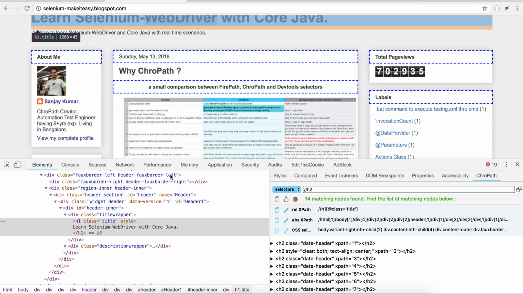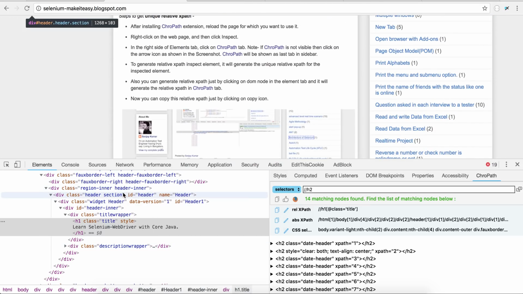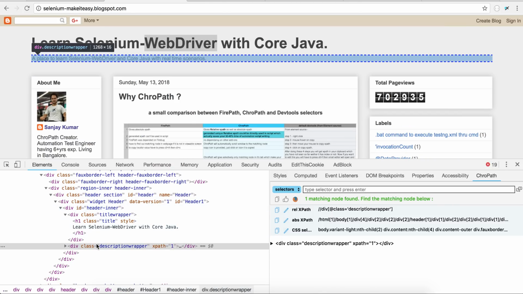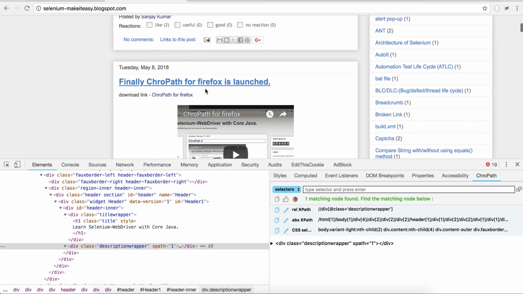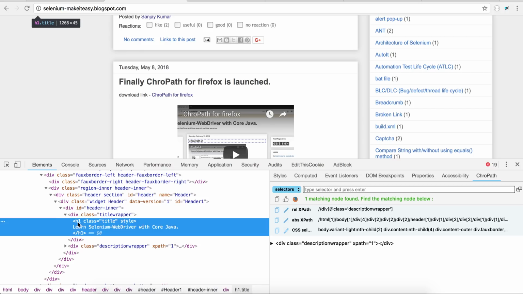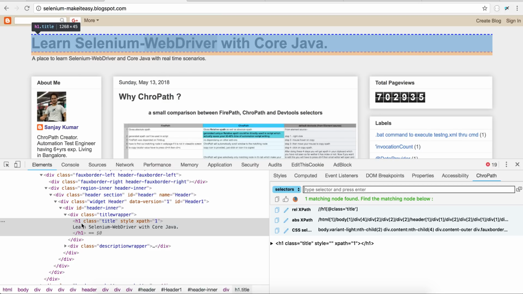Also, let's say your element is hidden somewhere and you click on this matching node in the DOM, it will also scroll that element into the viewable area. Let's say this is hidden somewhere and you clicked on this h1 node here and you don't know where it is, it will scroll to that.